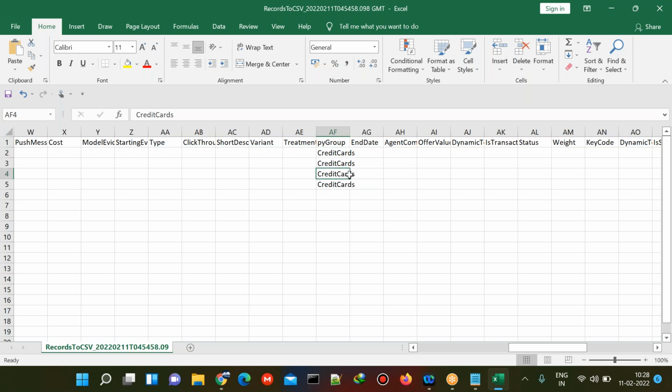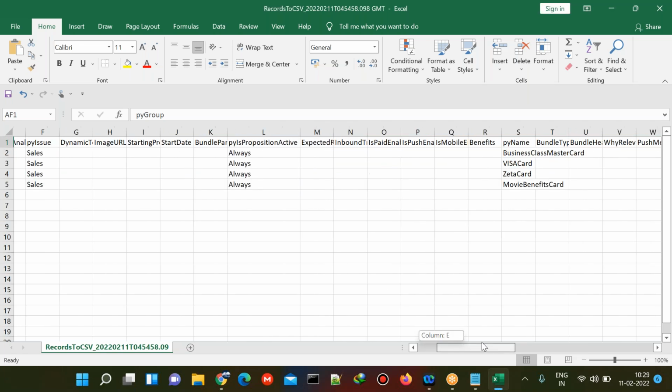The business will simply say, okay, this is the category. These are all laptops. It comes under laptop category. These are all mobiles that I want to promote. It comes under mobile category. So you just need to simply update the heading to PY group, and you just need to upload it. So that's what you need to do. You need to customize and do it while uploading to PEGA.